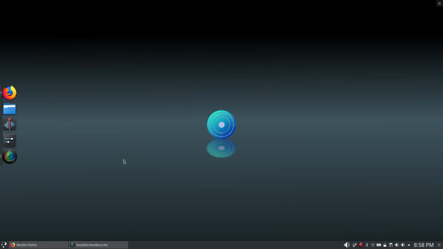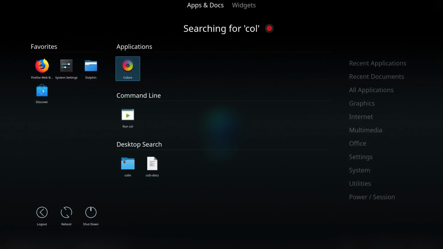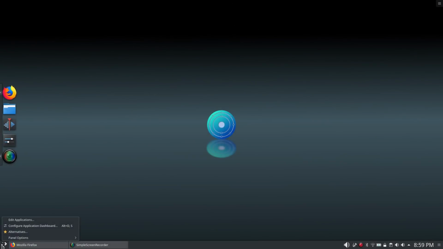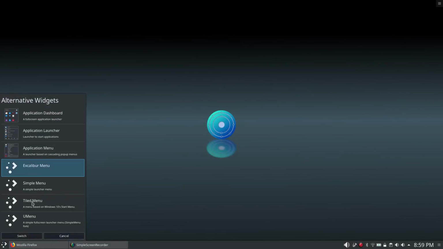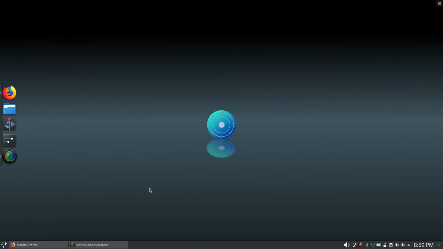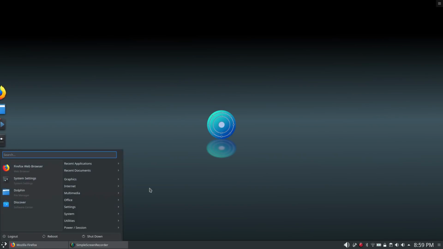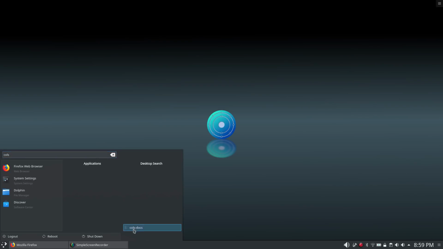Now most of the menus normally when you do a search will include, there's my docs down there. So I always put a little folder or file or something in there to see how good the search works, and that actually works quite well. So pretty happy with that. Now I'm not sure, I can't talk for the other menus, but I'm pretty sure they were working. Let's try the Excalibur, see how that goes. Cole's docs down there, there we go. So that one's working.